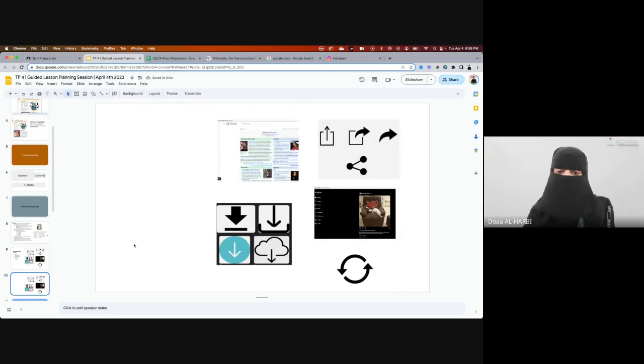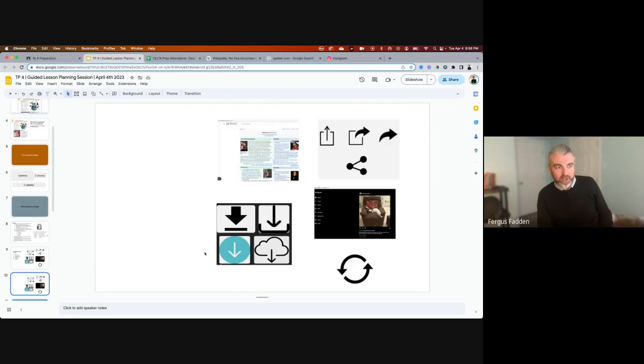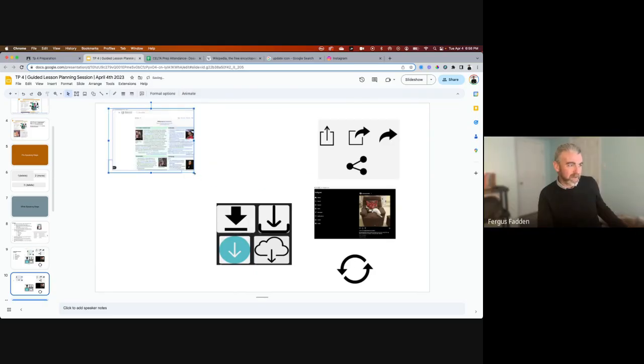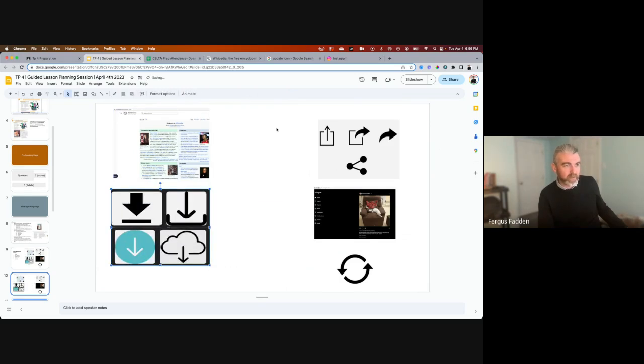Okay, yes, so I've set that up for you. This slide here is just for you. This is showing how everything will look in the end. This is what you want to teach. But this is the one to use with your students. You could even maybe make it a bit bigger. It doesn't matter what order, you don't need to put numbers or anything. It doesn't matter what order you do this in.